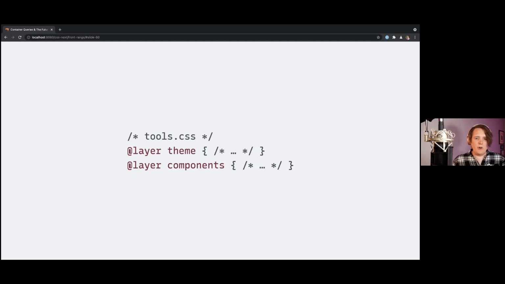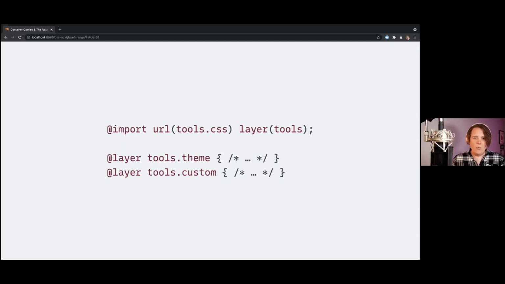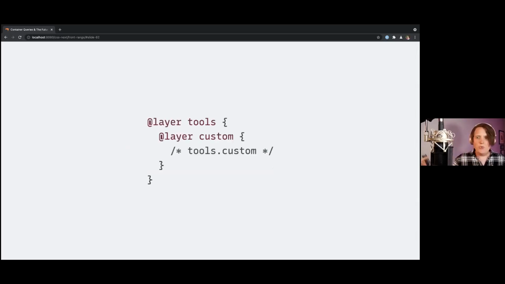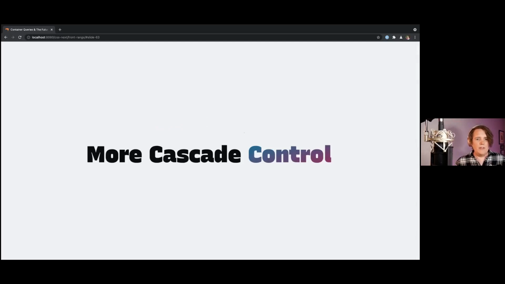This also gives frameworks or component library authors a way to provide layers that we can hook into, either directly by wrapping those layers into a contained namespace. We can either pull them in directly or we can have several stacked. We can create these nested or namespaced layers using a dot notation that combines the name. We can also do it by actually nesting the layer rules. So we can get a little bit complex here and move things around as we need to. This gives us a lot more control over our corner of the cascade.